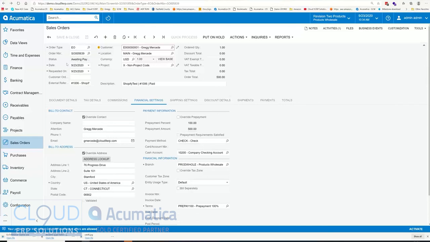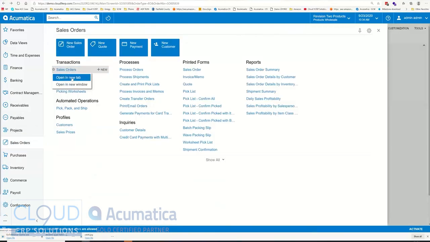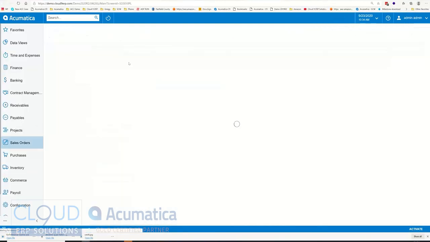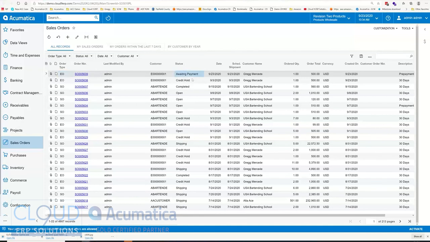So that's great. So now if I'm looking at all my sales orders, and I'll do that now, open up a new tab so I can see it. You can now see the status accordingly. And if you're familiar with generic inquiries, I can have my own little filter bucket here saying awaiting payment. Perfect. Because maybe I'm the person that calls customers and collects payment, right? So awaiting payment would be a great filter to have here so I can see all those orders.